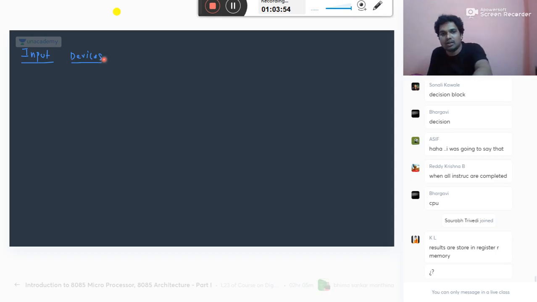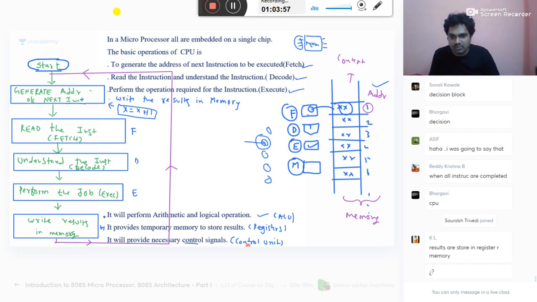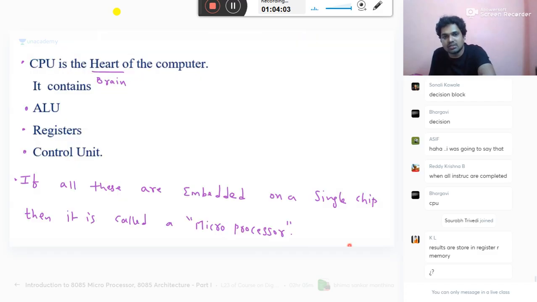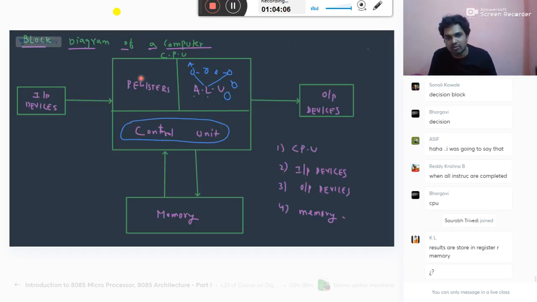See here, it depends on the program. Some results will be stored in registers, some results will be stored in the memory. If you store results in registers and power is gone, this data will be lost. If you store it in memory, depending on the type of memory, even if power is lost, there is a chance to store it permanently. So depending on the program, if it is a temporary result, you may store it in a register only. In the total program, you may take one result which you add, and use it to add the next also. So temporary results are always stored in registers. Permanent results are in general stored in memory.